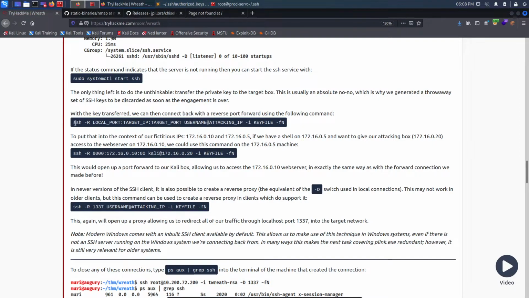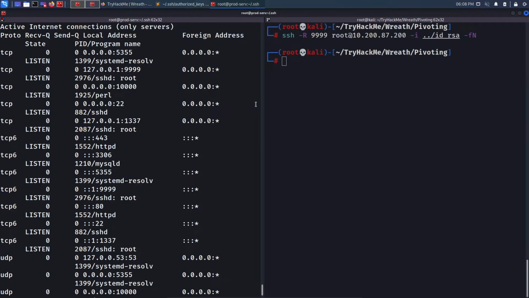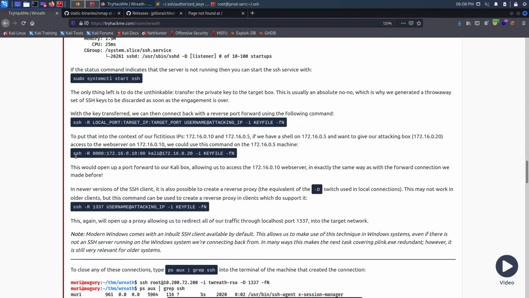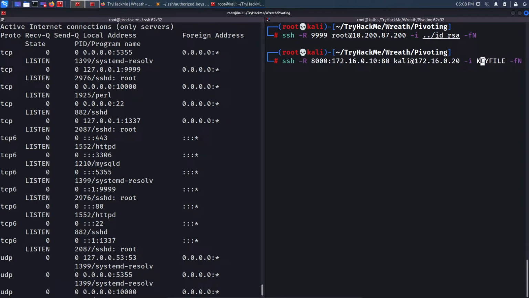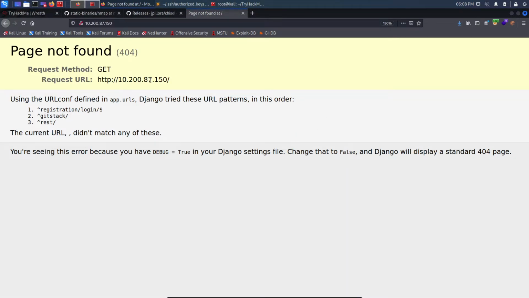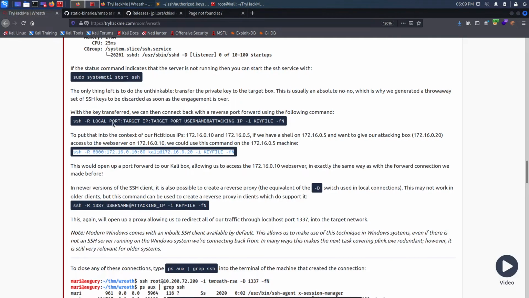In the same way, we can directly do a local port forward. We can forward port 80 from the target machine which I wanted to compromise, that was 150, to our Kali machine, and we can see that one as well. For that we will use this command right here. Copy this command and paste it right here, only changing the IP address and all of that stuff. Hopefully you will get port 80 open on your Kali machine, and then you can gain access to this IP page here as well, the same as we did with Chisel. So this was about SSH tunneling.